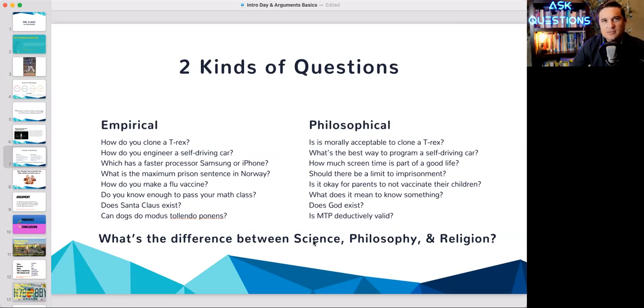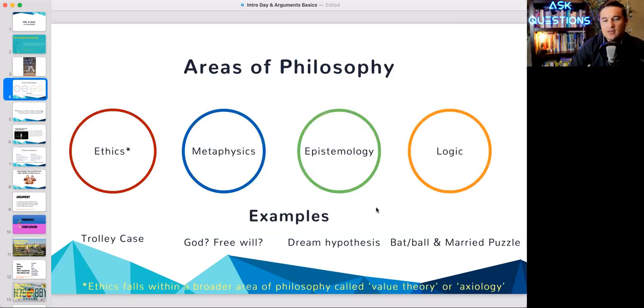logic is special. I guess I should tell you that what makes logic special is that it's different than the other three major areas here, because it's really the vehicle, the toolkit that philosophers use to make progress in our discipline. The way that philosophers often make progress is by writing their ideas down, and they often come in the form of very complex arguments. And the merit of the argument will be based on how strong the logic is.